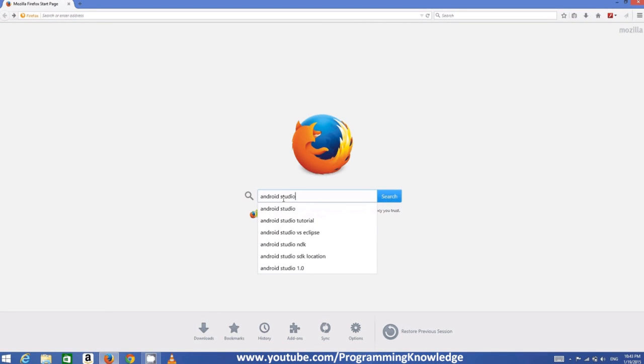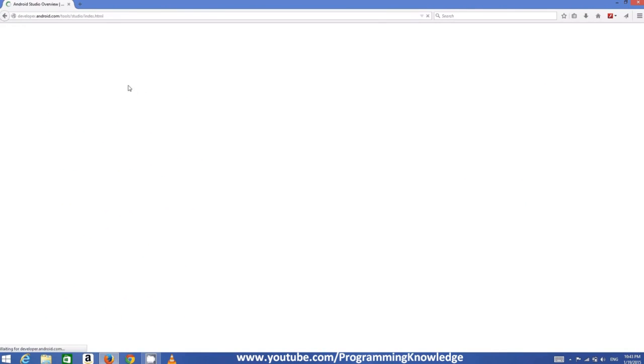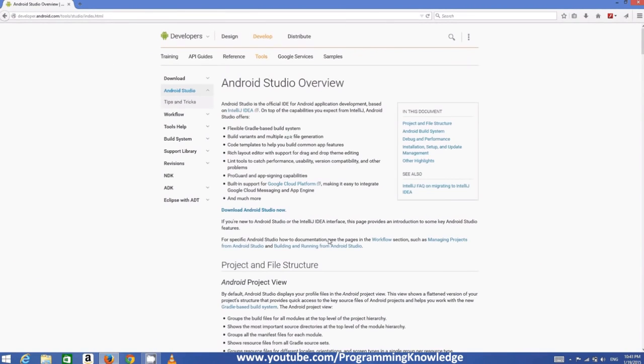So first of all, open your favorite browser and search for Android Studio, and most probably the first link you will see here is from developer.android.com/tool/studio. Click this link, and in here you will be able to see somewhere the download link. So this is the download link. Download Android Studio now.